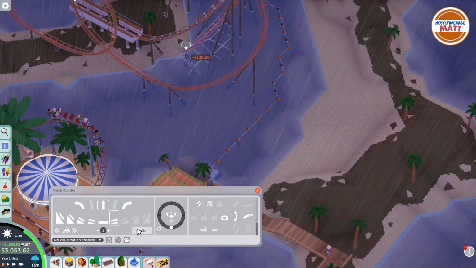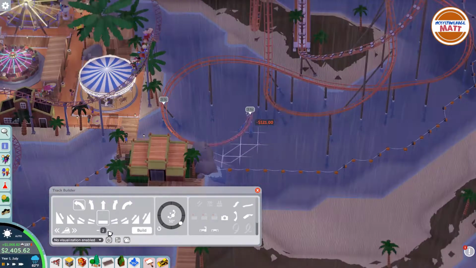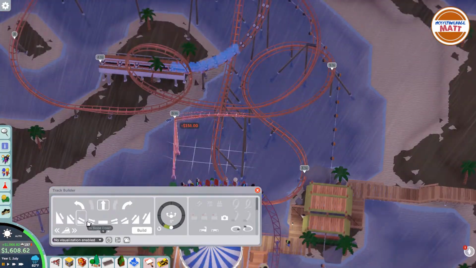We certainly make it this twister layout. It's got some good speed at certain areas, good little pops of air, I'm sure, and, you know, just kind of weaves around quite a bit.